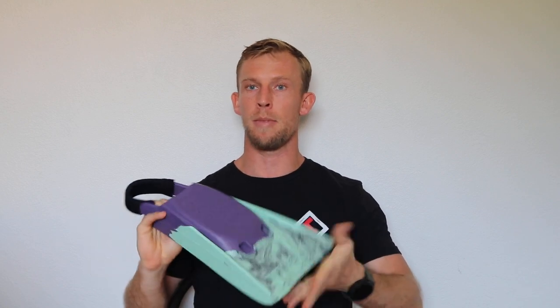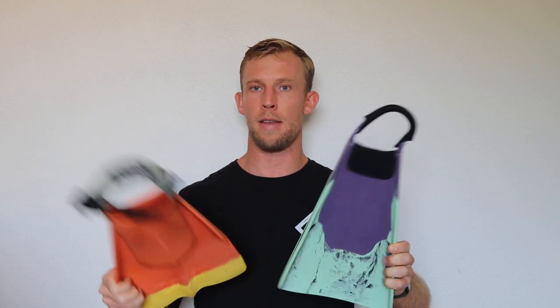Moving forward, I'm a big fan of the Yuccas — I really like them. I definitely have to get used to them; it's a different feel for me. But I'm stoked to have these two different fins in my quiver, so to speak, that I can use in different types of waves.